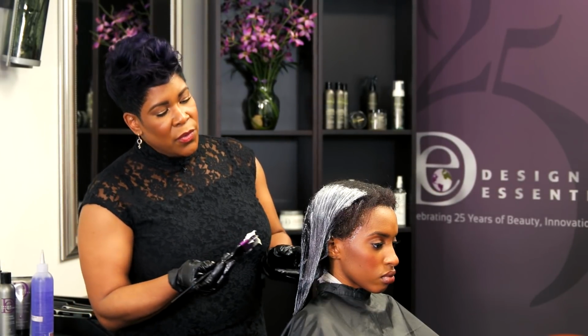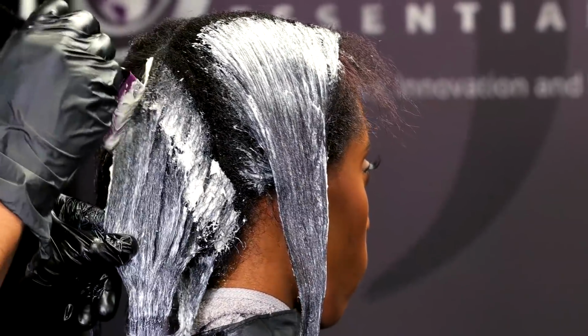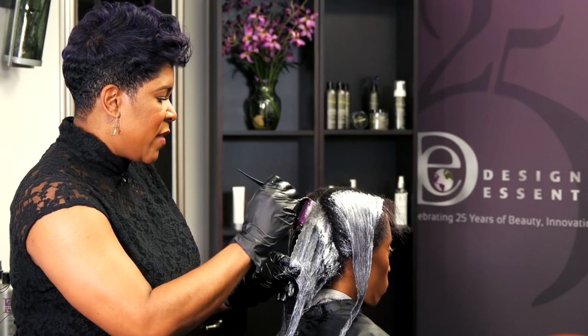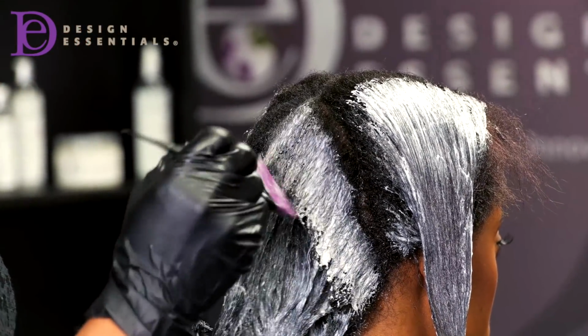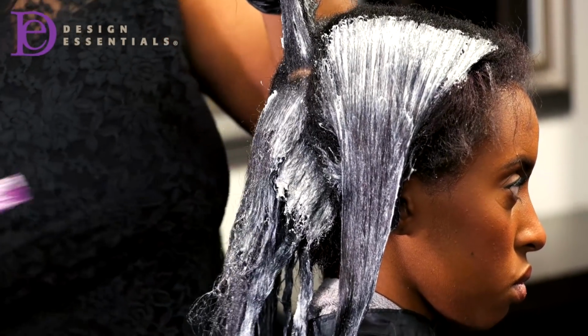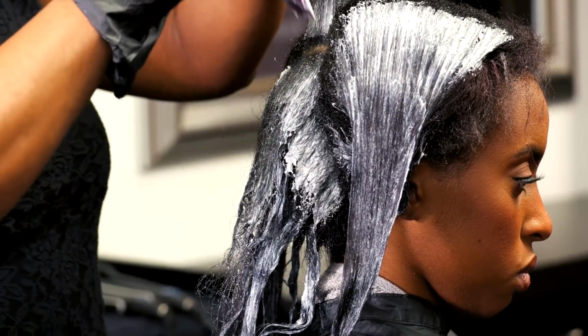Now that the relaxer has been applied to the ends, we go to the root area. I can start by outlining my quadrant, but at this point, making sure that I'm at least 1/8 of an inch away from the scalp. The body heat of the client will allow the product to swell when you go to smooth. I will continue to apply to the root area throughout all 4 quadrants and then begin my smoothing process.